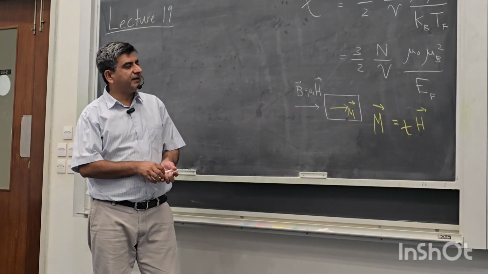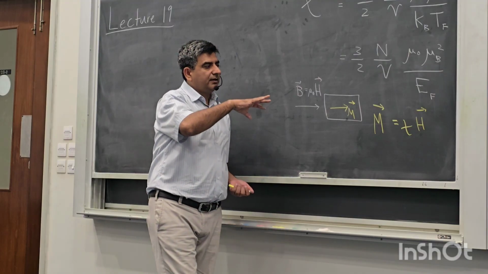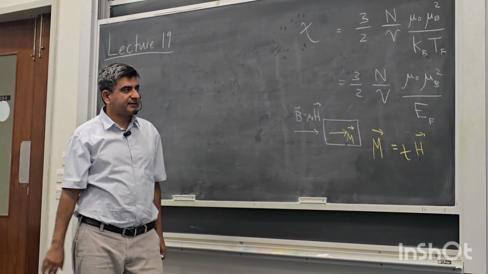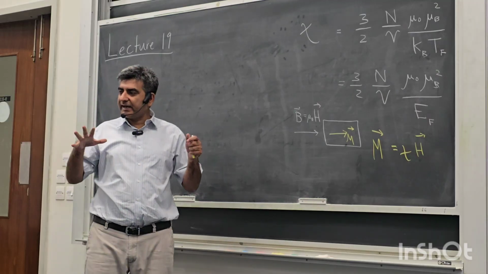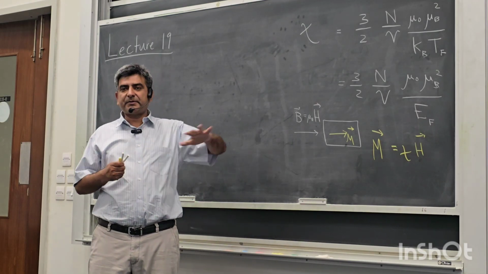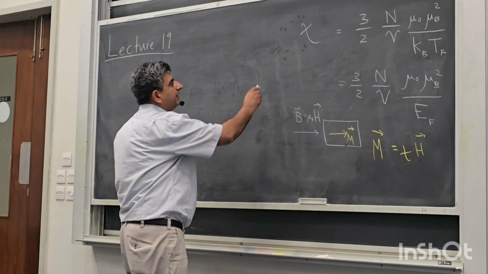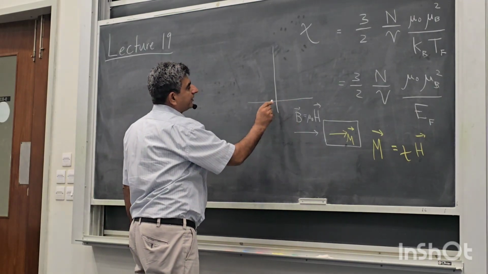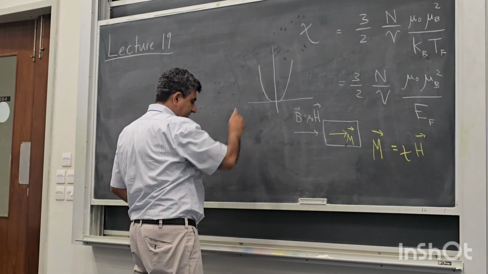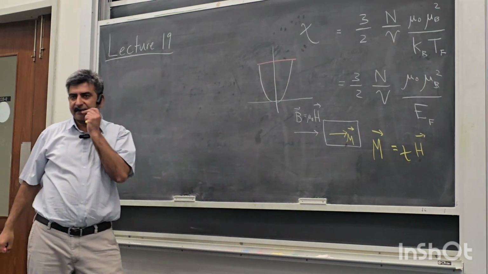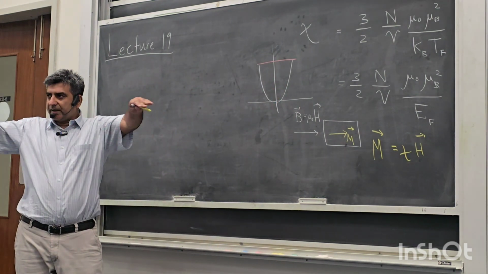Okay. So this means that the higher the Fermi energy, the smaller will be the paramagnetic susceptibility, but the susceptibility is independent of the temperature, and this susceptibility is non-zero. And why does this susceptibility appear? This susceptibility appears because in the absence of a magnetic field, both the spin up and the spin down bands are at the same Fermi level. They overlap, they coincide.